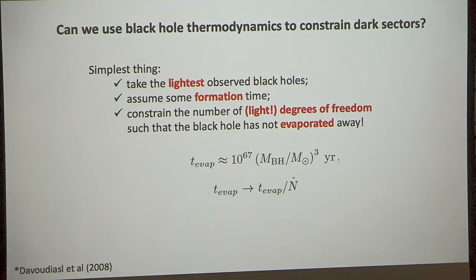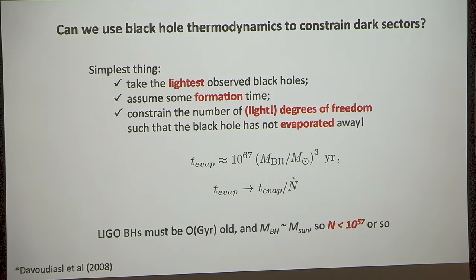So how many light degrees of freedom can we possibly have? Roughly speaking, 10 to the 67 divided by the age of the universe, 10 to the 10, so roughly 10 to the 57. That's a very funny number to think about. But don't underestimate string theorists, because there might always be a string theorist saying, oh yeah, my theory predicts the existence of 10 to the 110 vacua. And so 10 to the 57 maybe is not such a stupid number.